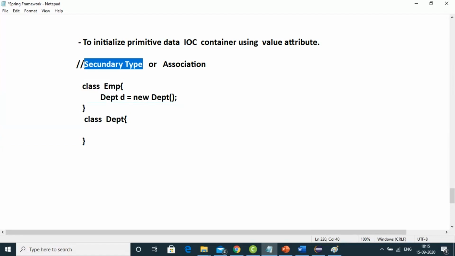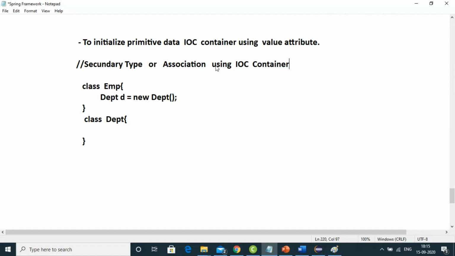So what we will do next is how secondary type or association can be done by the IOC container. That will be our focus next.